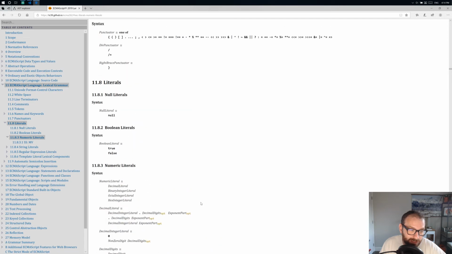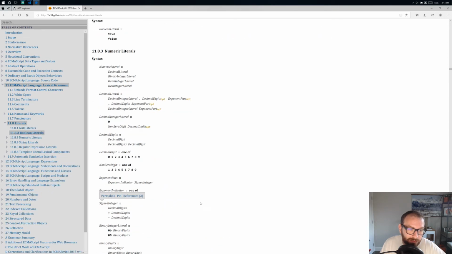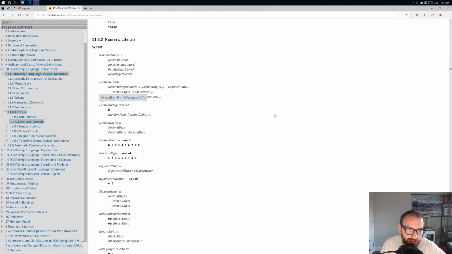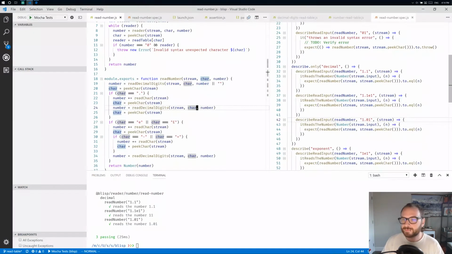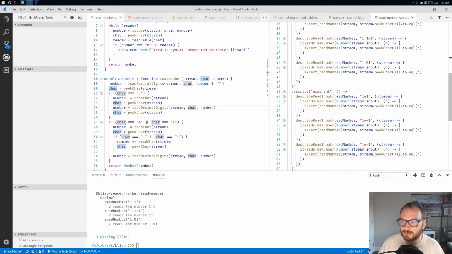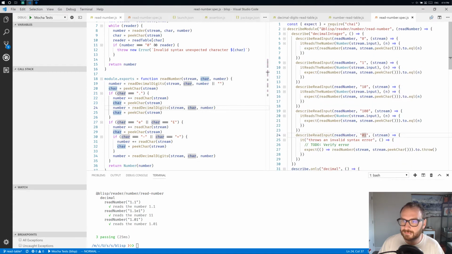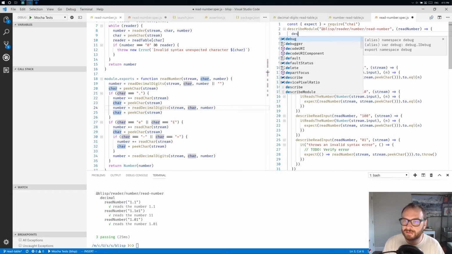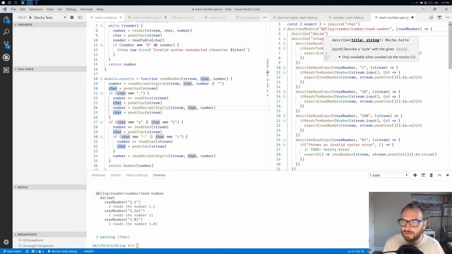All right, so basically we have managed to, I think, parse a decimal literal. Probably some bugs hanging out in there. Let's do integer and describe decimal.